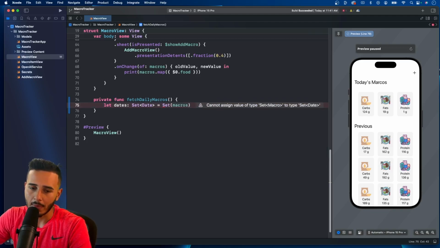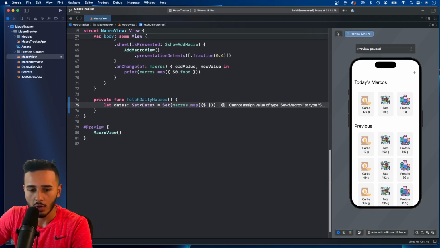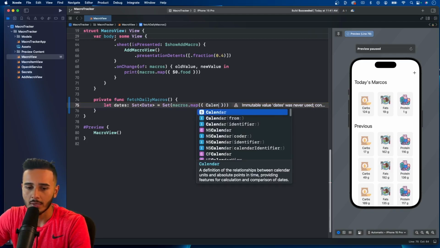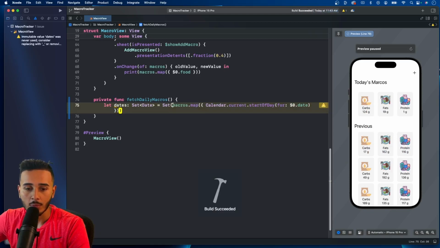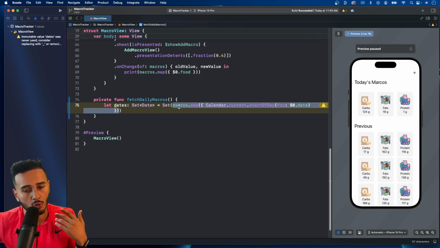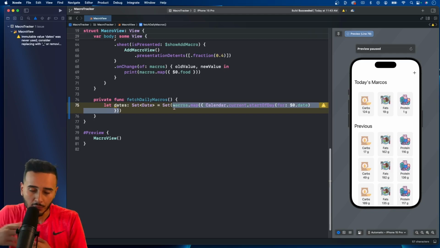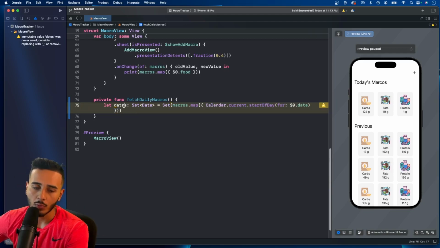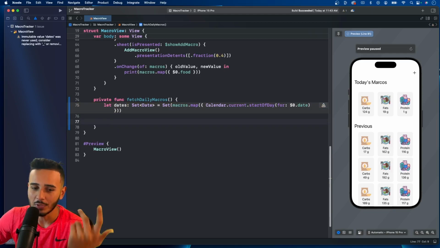The array that we're going to be using is macros, but we want to map the macros based on their date. And we can't just use date because you enter macros at separate times of the day, and that would be comparing separate times of the day. So we're going to grab the start of the day for each date. What this array inside of the set is doing is looping through each item of macros and grabbing the date for it, so then it's going to be an array of dates. And our set here is going to remove the duplicates. So we'll know that this set contains unique dates.